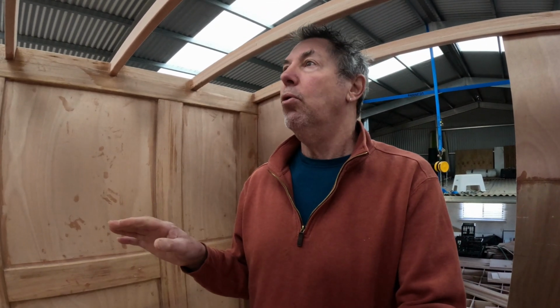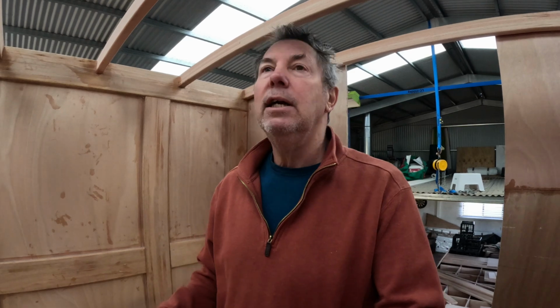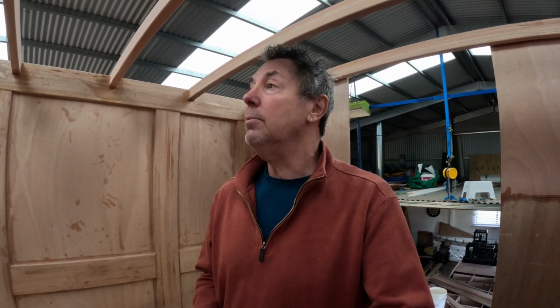Today I finished sanding all the framework yesterday, and this morning I'm going to sand the bulkhead face, and then once that's done, glue everything into place. So as usual, I'll spin the camera around and show you what I'm talking about.